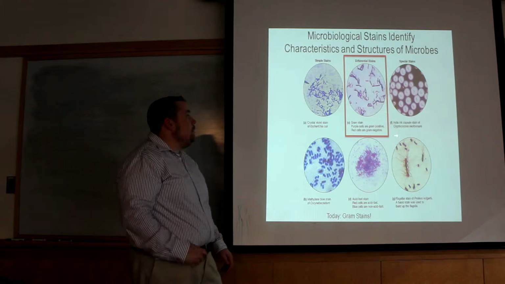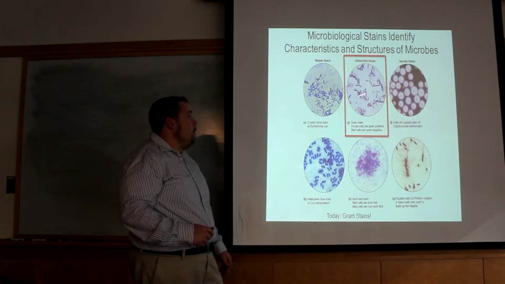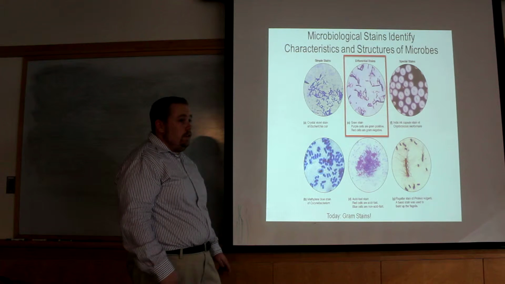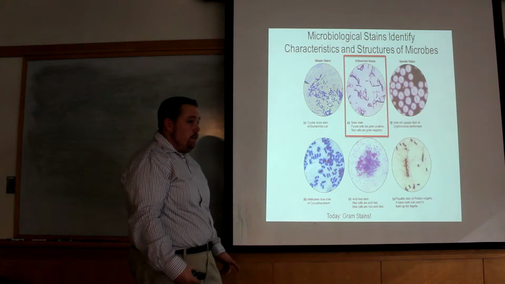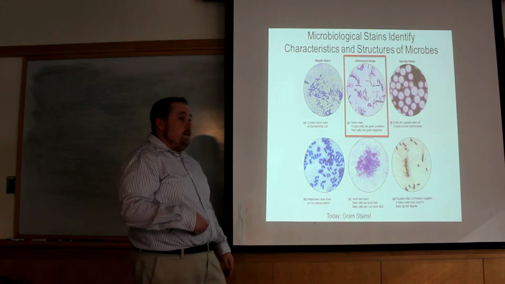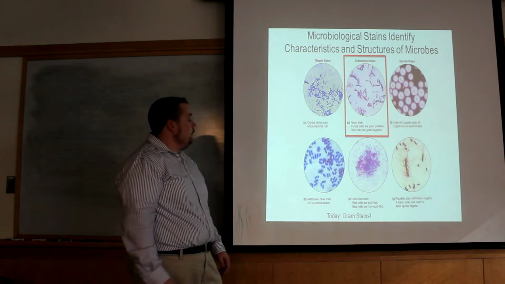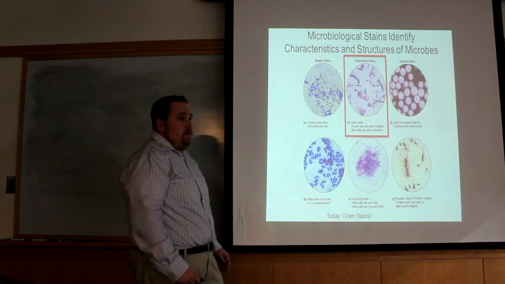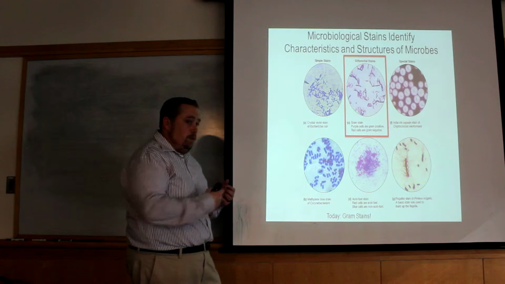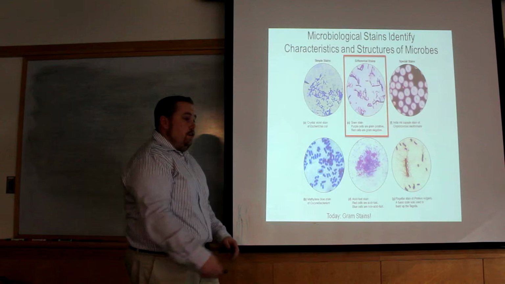So today we're going to be focusing on this primary differential stain, the Gram stain, because it's one of the most important ones that's used in our lab setting. It's one that you will be doing almost on a daily basis, and it's one that is very important to have down before these students get into doing their unknown projects.